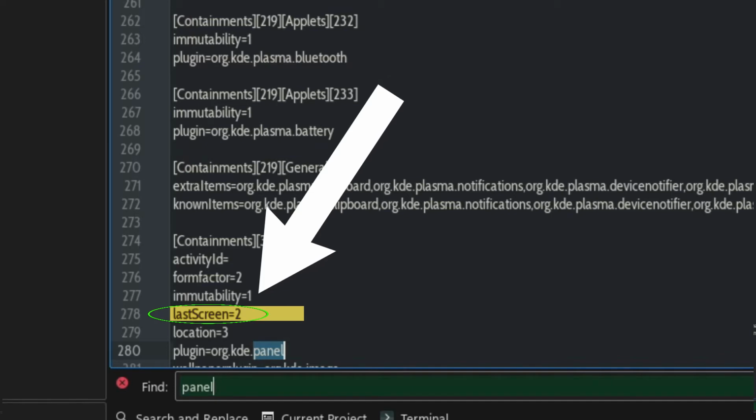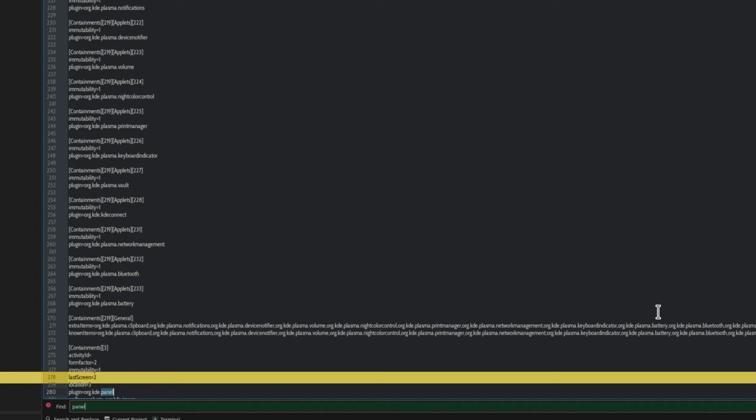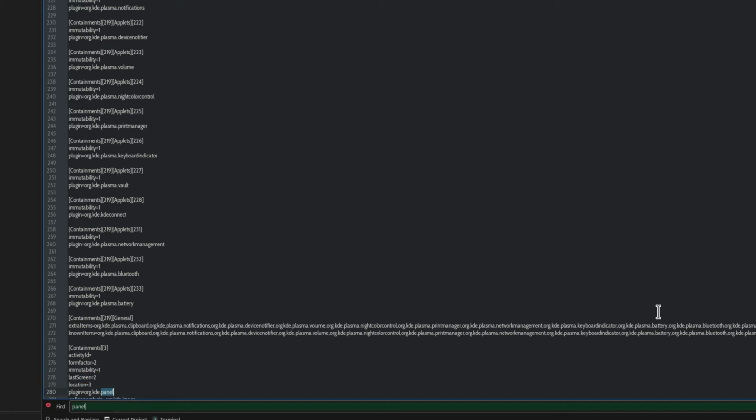Uh-oh, that's going to be a problem because, well, let's think about this. If Linux distributions consider screen 0 monitor 1, then screen 1 is monitor 2. Screen 2 would be a monitor 3. Well, on this particular system, we only have two monitors connected, so that's why we can't see this panel. It still exists. It's still there. It still has all of our customizations that we added to it. We just can't see it because it's on screen 2, which is monitor 3.